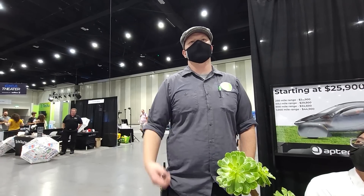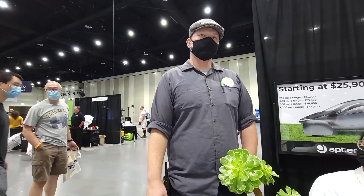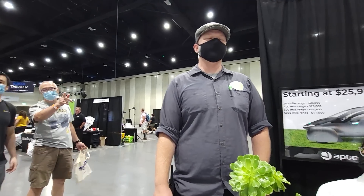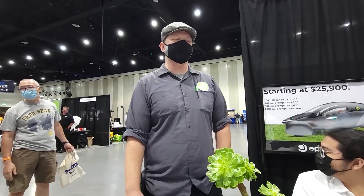There'll be plenty of jacking points where you just plug in or twist in the jack point. Have you figured out where you're going to put the jack points for the wheels? Can't talk about that yet — sorry. No problem. I can tell you it's going to be there; we're going to have something there, but I can't tell you exactly where it's going to be.